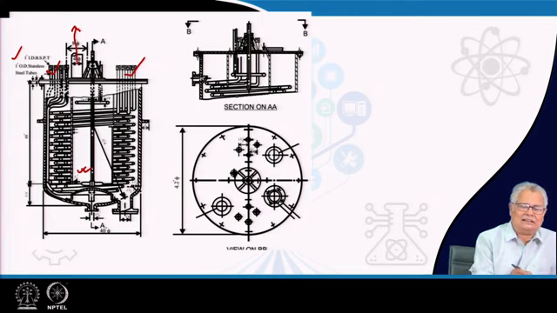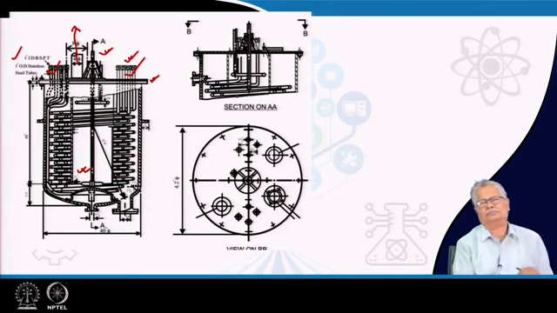The head itself is removable. It is removable along with the entirety of your piping for the cooling water as well as your starter mechanism itself. So, the entire thing has to be fixed in such a fashion that it is fitted with some lifting arrangement, possibly with a chain pulley, which could be mechanized or even manual, so that the entire thing comes out and you can attend to the inside of your reactor.